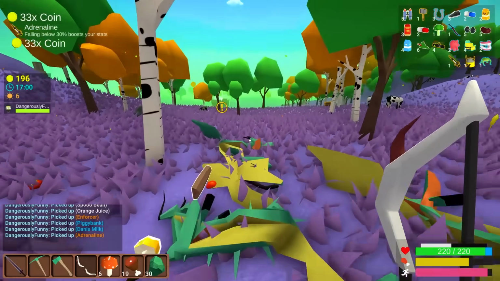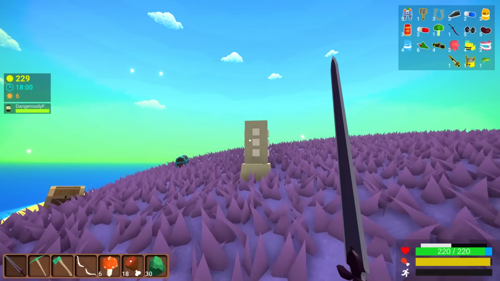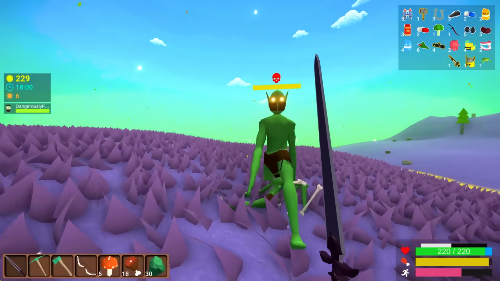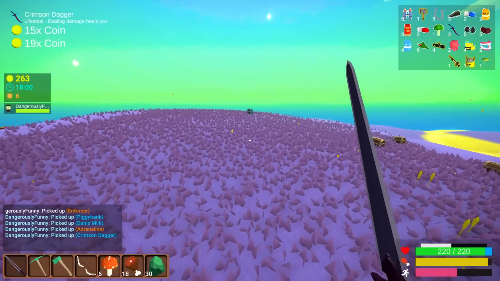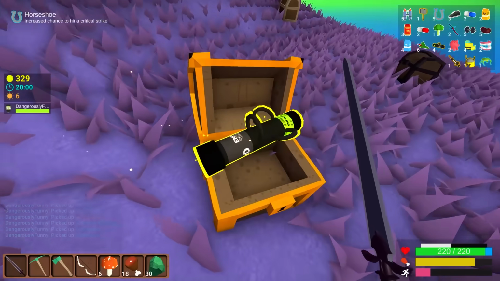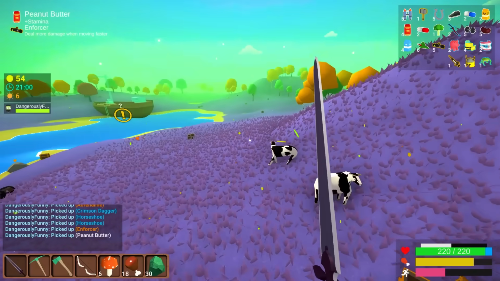Falling below 30% boosts your stats, because my stats really feel like they need a boost right now. So if I run towards him, 230, 230. Okay, so when I'm running right now, 230, there's extra lifesteal. And another gold chest for this one again. Deal more damage when moving faster. The game really wants me to go fast.